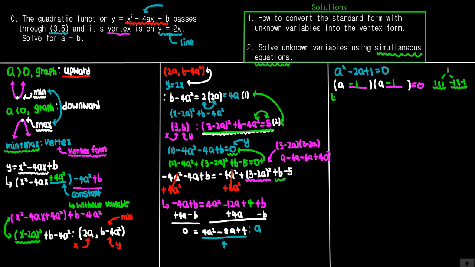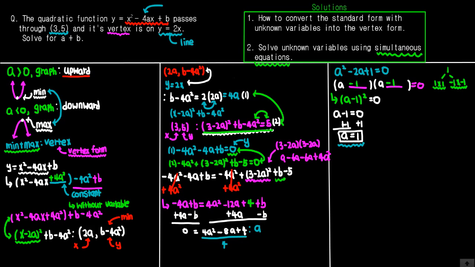But this is exactly the same thing as a minus 1 squared, since they're multiplying the exact same thing. So we are trying to find the value of a which makes this equal to 0. So a minus 1 is equal to 0. We can add 1 to both sides, and then we have a is equal to positive 1. We found the value of a, which means we need to find the value of b. For the value of b, if we input our a value into one of the equations from here, we'll be able to solve for it.